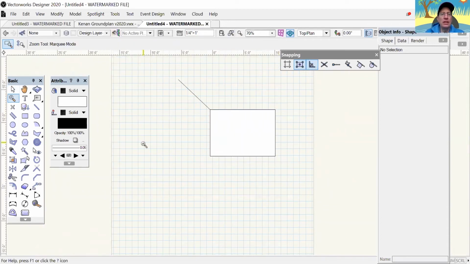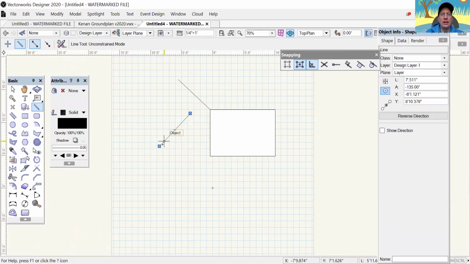Snap to angle, and I noticed when I did a test run of this that you can't really see it. For some reason, it doesn't record what I'm doing here. But anyway, if you start to draw a line, it will stop and pause at 45 degree, 30, horizontal, 90.